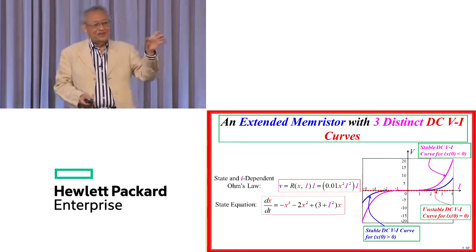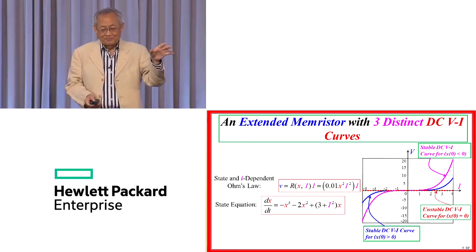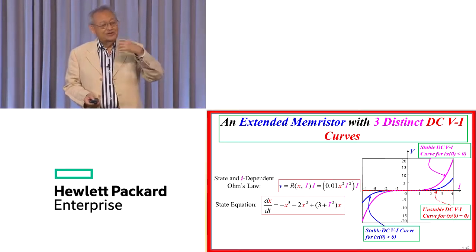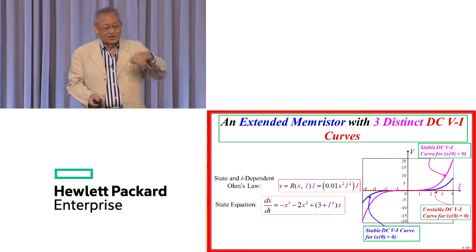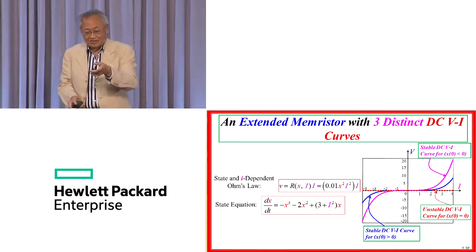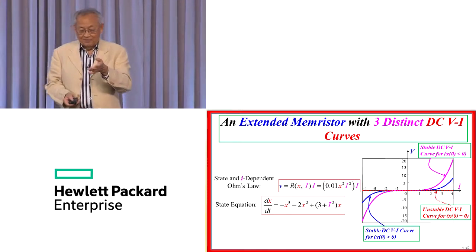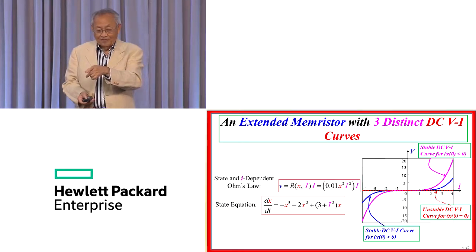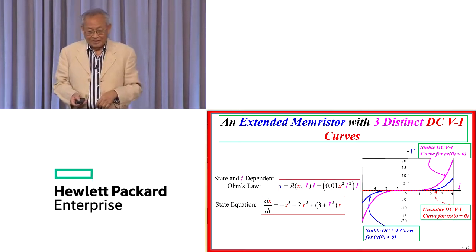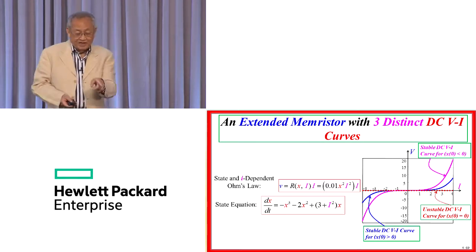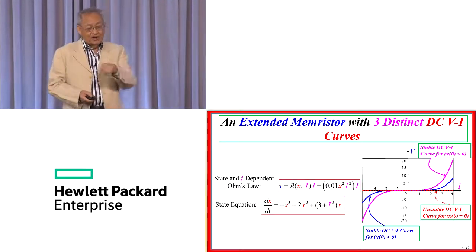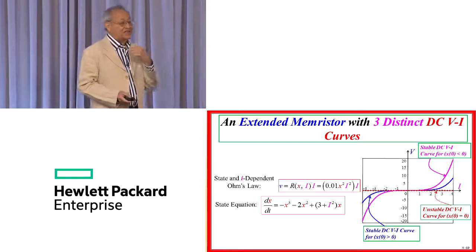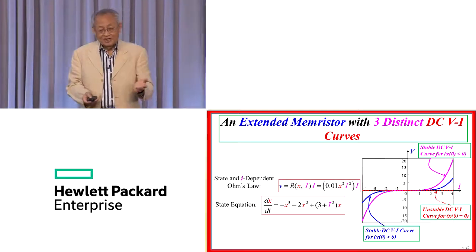So that was DC. And so let's ask, what about AC, when you start to apply a periodic signal. So let's pick a sine wave, and there you can see that for this example, for three different frequencies, you would have three pinch loops as expected, and you can see that at very high frequency it gravitates into a curve, a signature of an extended memristor. So it has all the signatures.